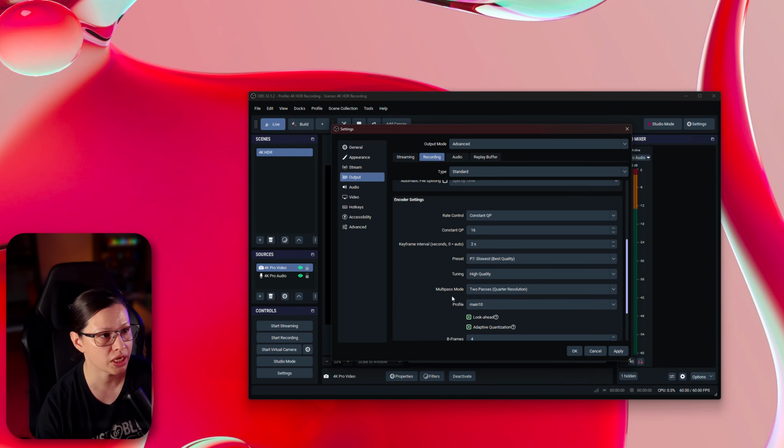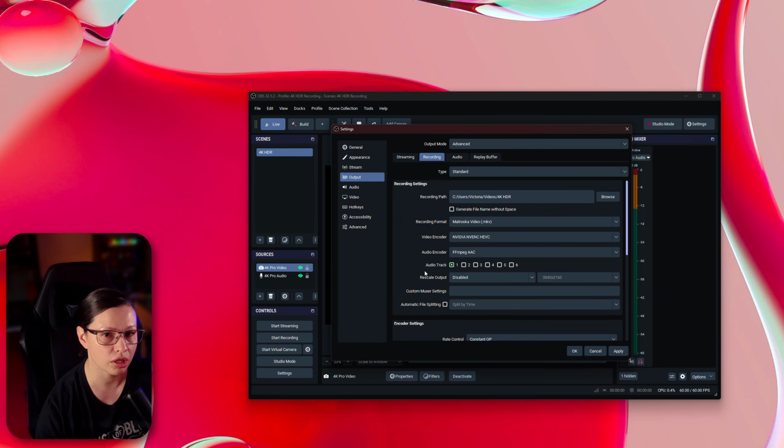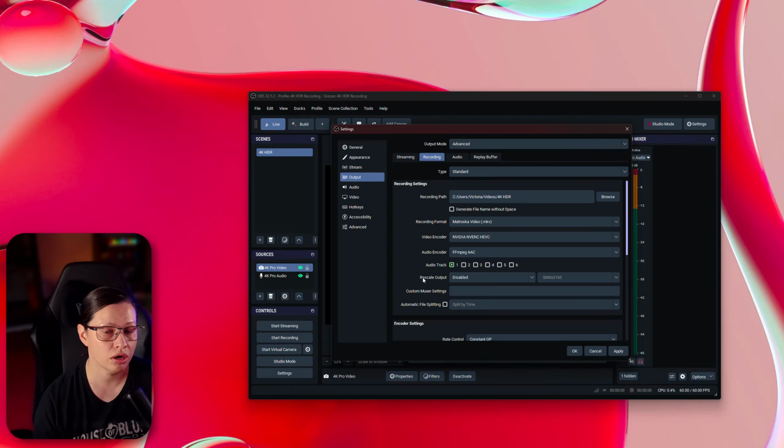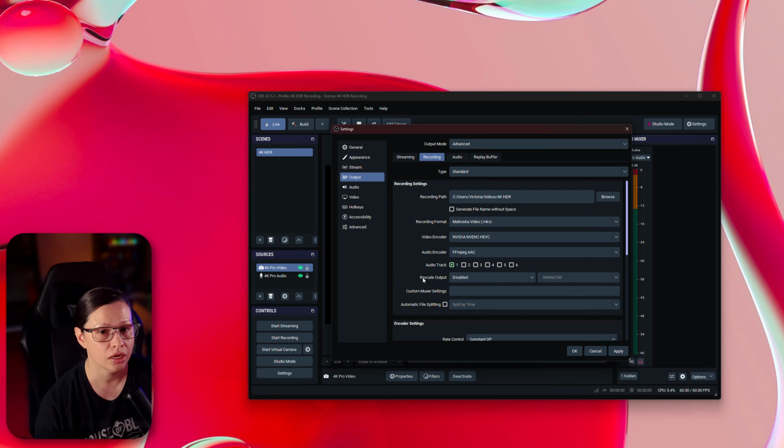Now, when we change it to main 10, we know that that's going to be raw HDR. So that would be uploaded directly to YouTube, and it'll have the YouTube HDR tag. And the only way to view that is to make sure that your monitor is in HDR mode, which I'll show you in a minute. I did show it on another video, but you're going to want to make sure all of that is set up in order for you to actually have true raw HDR. That way you can get the HDR tag. And that would just be the metadata that would be included. So when you look in MediaInfo under text, you would be able to see those things.